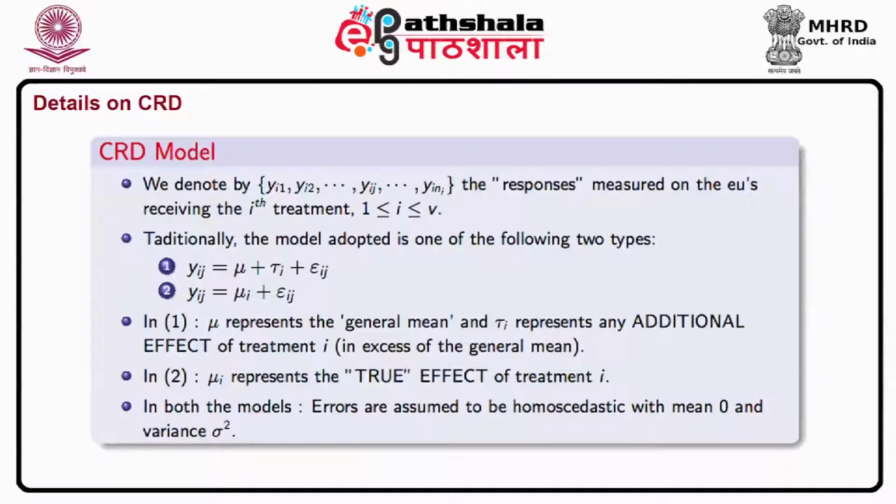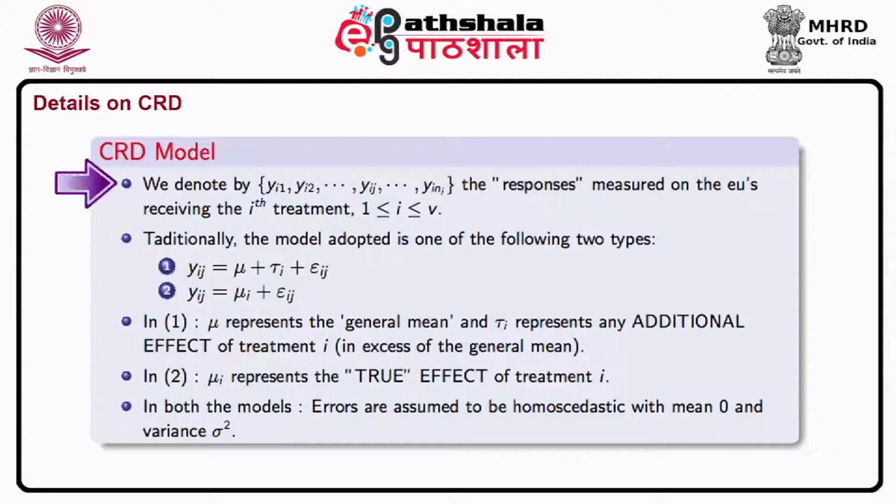Now, for a CRD model, we denote yi1, yi2, ..., yij, ..., yini the responses measured on the experimental units receiving the ith treatment. Excuse me, yeah. So in the context of this model, whenever we say responses, there are many connotations of this broad word. If it is an agricultural experiment, we are talking about the output or the yield. If it is an industrial experiment, there is an input and output. Naturally, input raw material is given, the output comes, there yij refers to the output. So the response is a very generic term given here. Okay? Yes, yes.